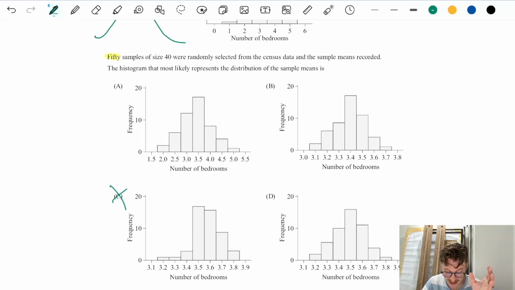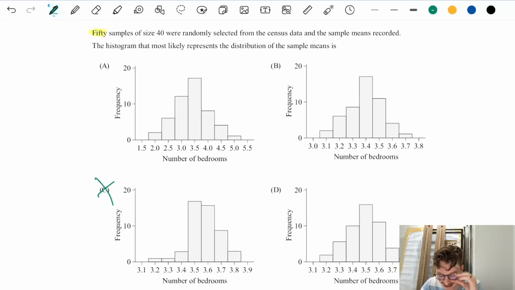I'm going to zoom in slightly because we just really need our answers now. I said before that I know my mean needs to be 3.5. I've got a mean of 3.5 here. I've got a mean of 3.5 here. I do not in part B, so I can also rule out part B, and now I'm just looking at part A versus part D, and my head is in the way a little bit.